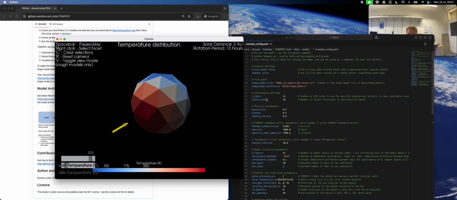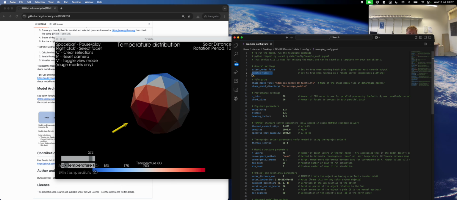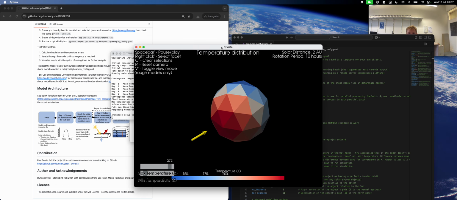The other thing you can do if you don't want it to pop up is set it to run in remote mode. So this is running as if it's running on a server. You'll want to do this if you actually are running on a server, because you don't want the images to pop up then, and it'll save the parameters for this animation so you can look at it later.